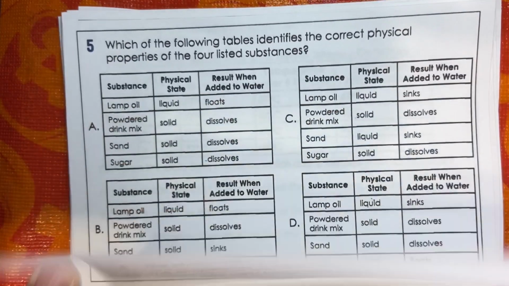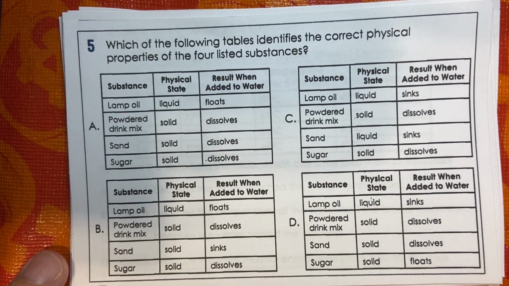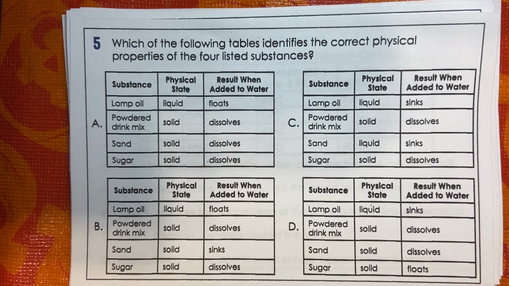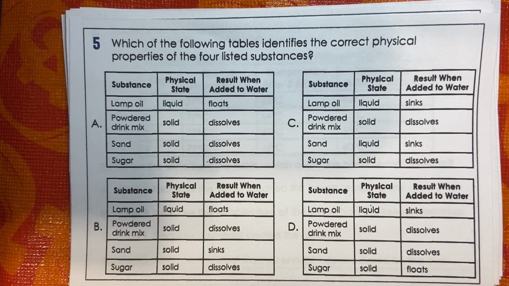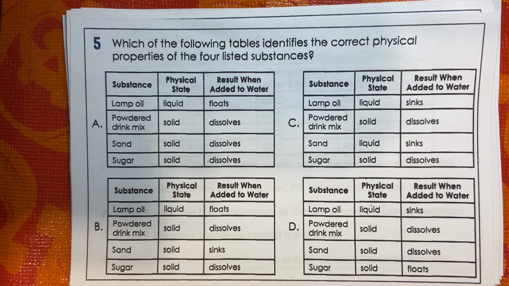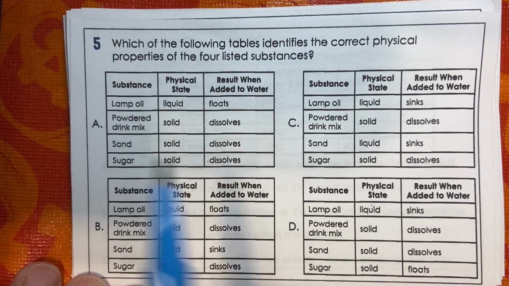All right, moving on to 5. Like I said, these are a little bit harder. You have to pay close attention to all of these charts and tables. It's good to practice with these questions though, because these are like what's on STAR, right? These are like what's on the exam. And this 5.5A, properties of matter, is a place where all of the kids in Texas always stumble. There's always a little bit of a struggle here. So we really want to practice these type questions.